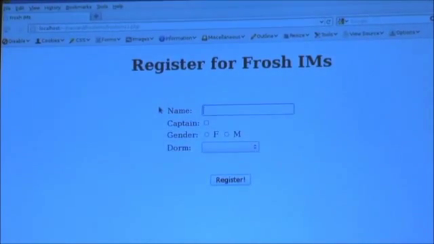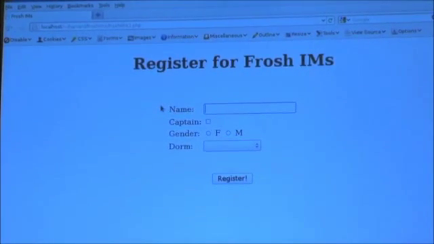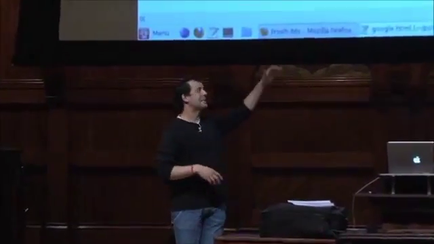And it was really simple. All we wanted to do was allow people to go to a web page, fill out a form like this, click submit, and then that proctor could download the equivalent of an Excel file. Or we could even email people to confirm that they had in fact been registered.